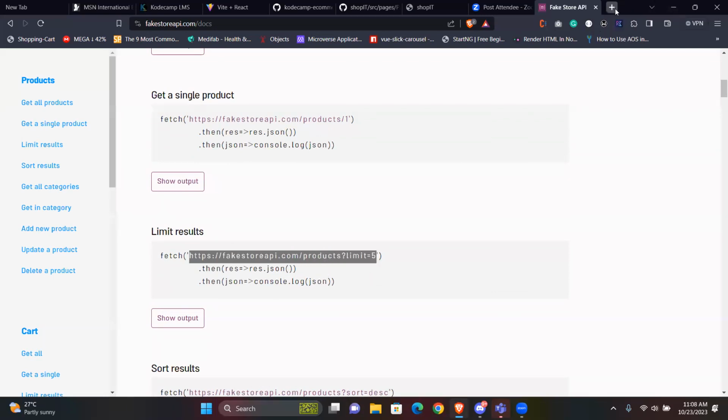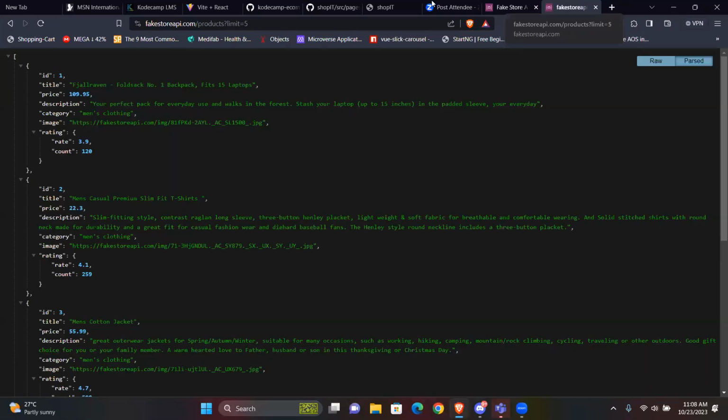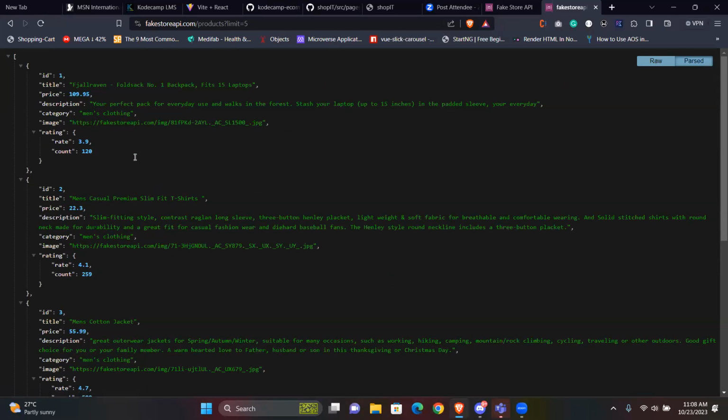On the first page, probably a way around that too, because what you're doing here, you're limiting it to 5. 5 just means that it's just going to be 5 items.